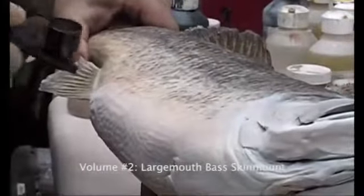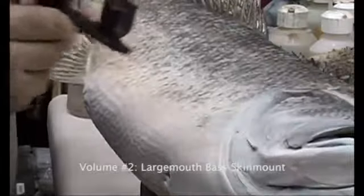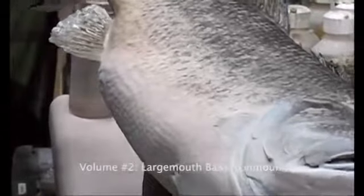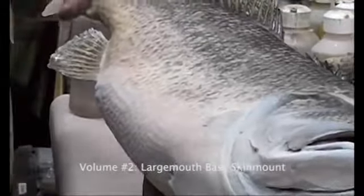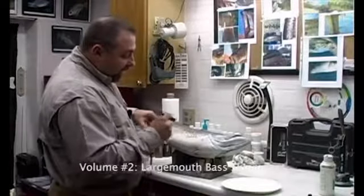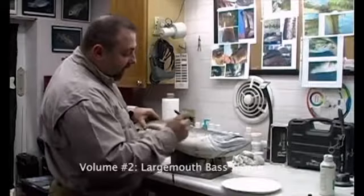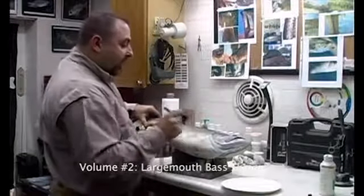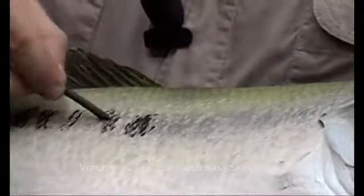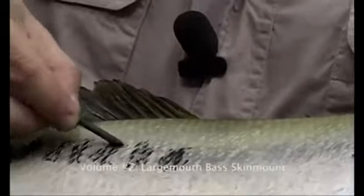I'm going to let this white just really mist right up the side of the fish here. I can see some of the tones of my foam from my carved body that I have underneath there. This particular foam was blue, so it has a little bit of a blue cast. But if you just mist some white over there, I'm going to come right up to about where I see my little tracing of a barring in here. I'm just going to make some interesting or unique little shapes here that I think is going to work with our fish.